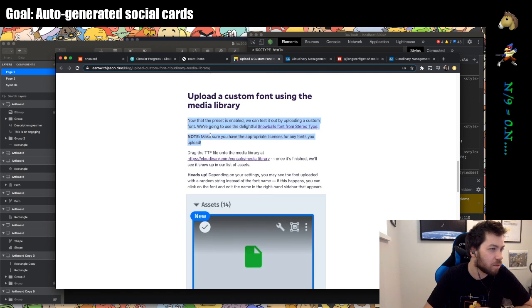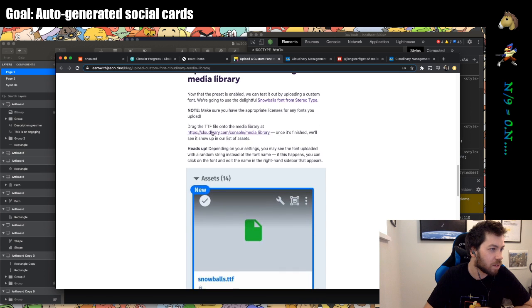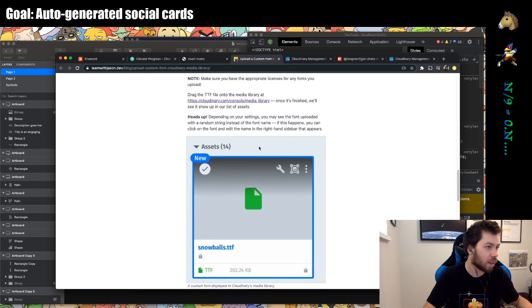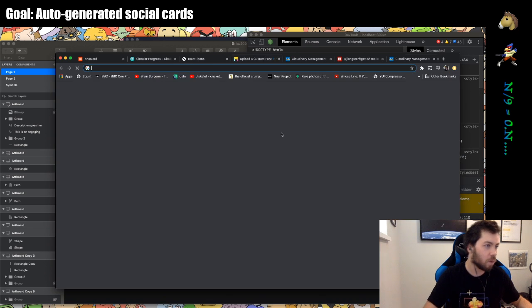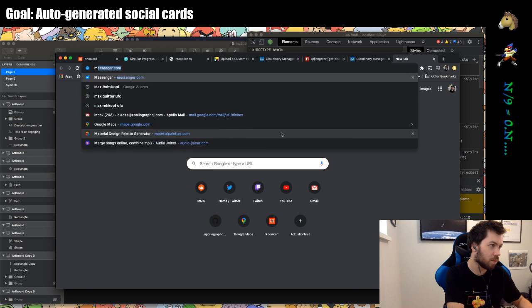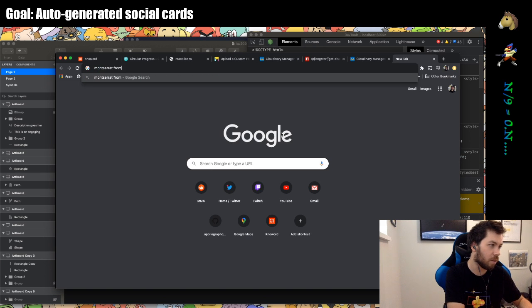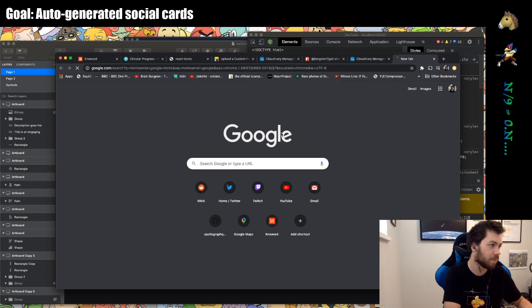So let's see. Drag the TTF file onto the media library. Let's try that. Well, what I'm going to use is Montserrat from Google Fonts.